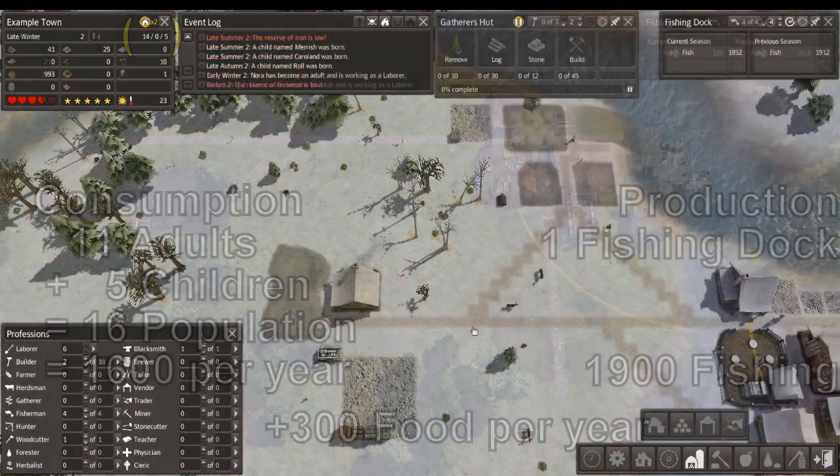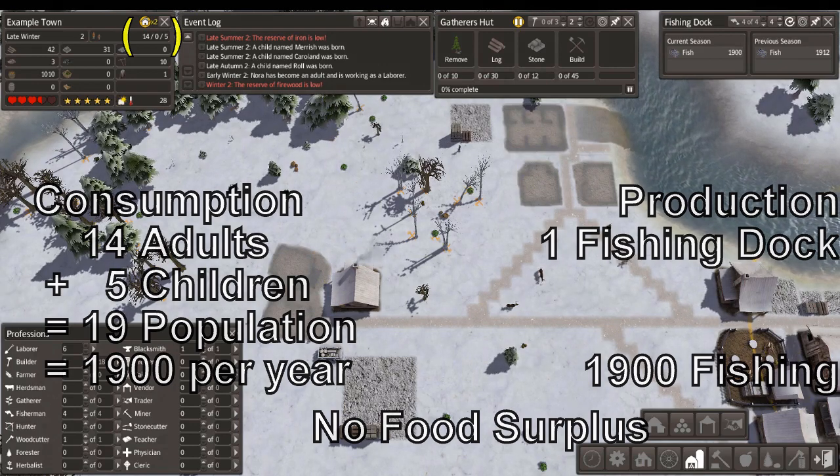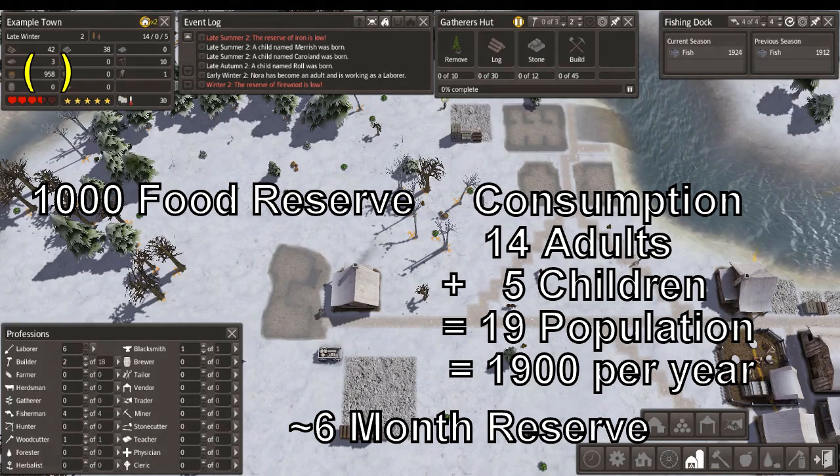By winter, the population is 19. The food consumed and produced are at equilibrium. If population continues to rise without increased food production, then starvation is inevitable. Keep a reserve of food to allow time to correct insufficient food production before starvation occurs.